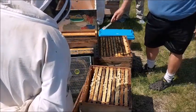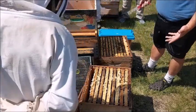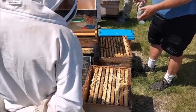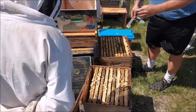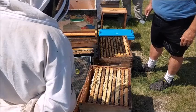He used what he called a swarm board instead of another bottom board, and it's really no different. What it is basically is an upside down inner cover with the hole in the middle covered over. So it's the same as this, just with a smaller entrance. I don't see the difference.